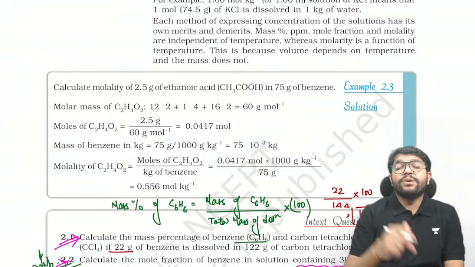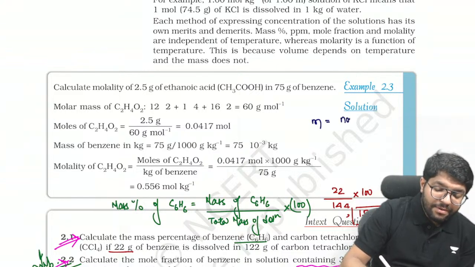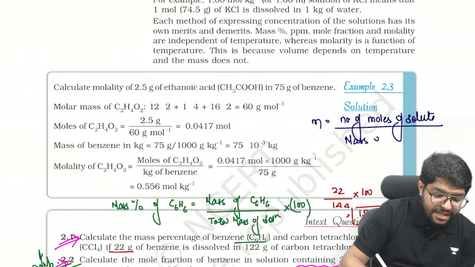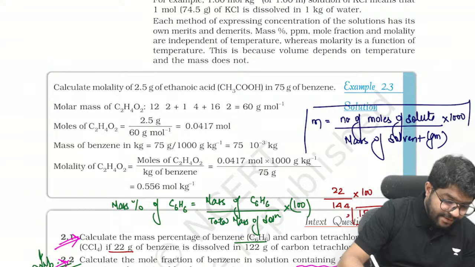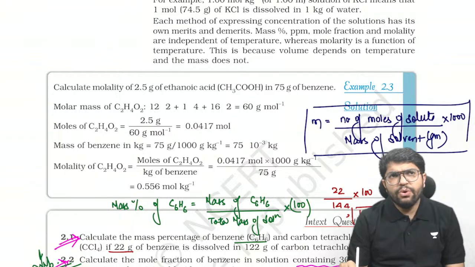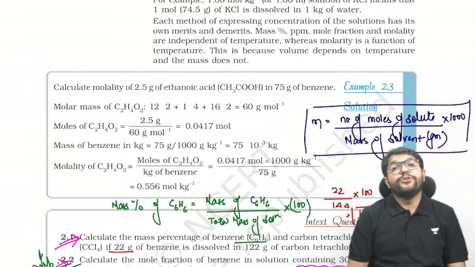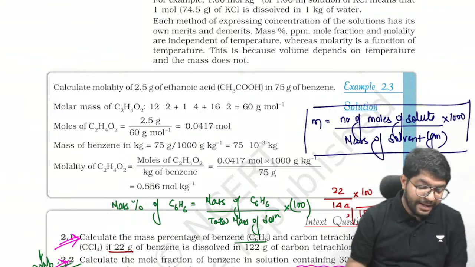What was the difference in molarity and molality? We have molality equals the number of moles of solute, same thing, number of moles of solute. But then the denominator should have mass of solvent. If it is in grams, then into 1000. In case of molarity, we know it was the volume of solution. However, in molality, you should remember it is the mass of solvent. Right? Good one. Mass of solvent.